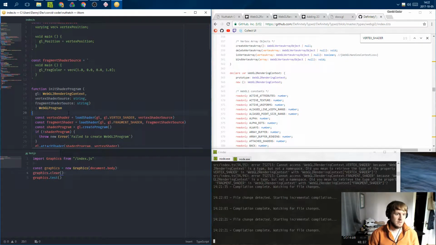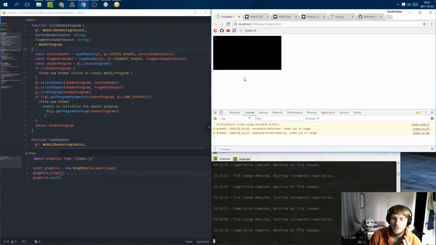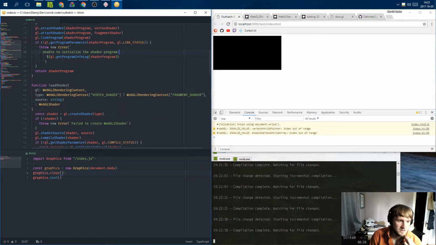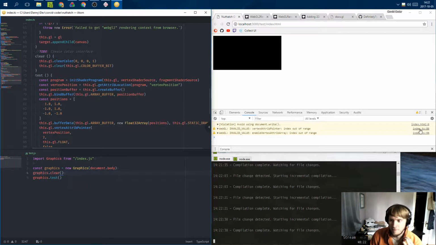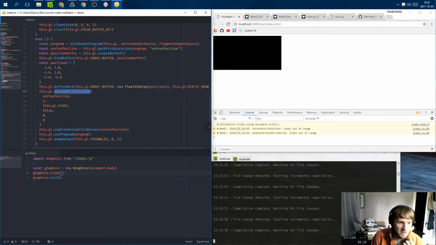No. Okay. So, does it draw a triangle? No. Enable vertex attribute index out of range. Index out of range. Let's go look at those. 86. I love source maps, by the way, because it points to my TypeScript despite running JavaScript. Okay, so it is complaining about one of these.